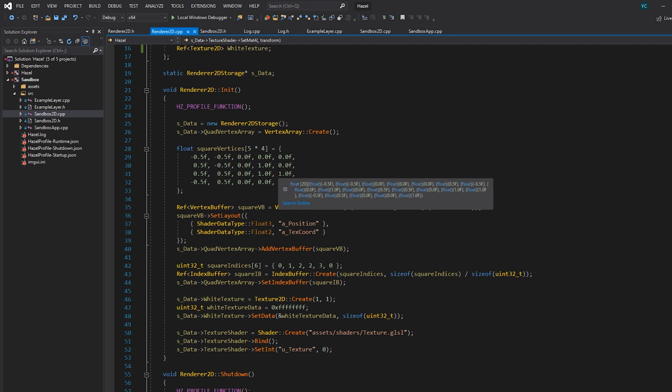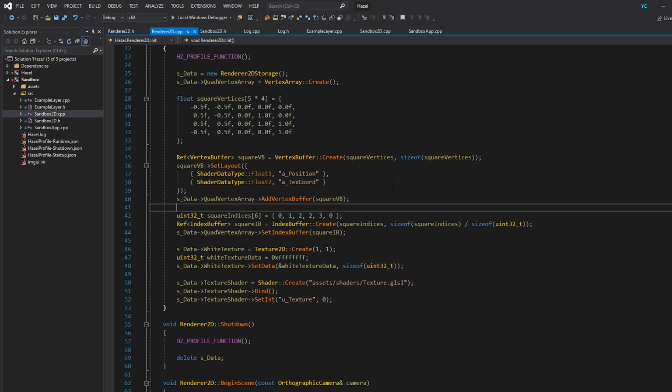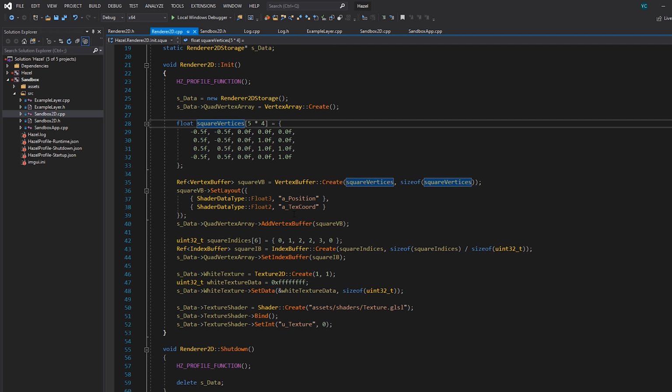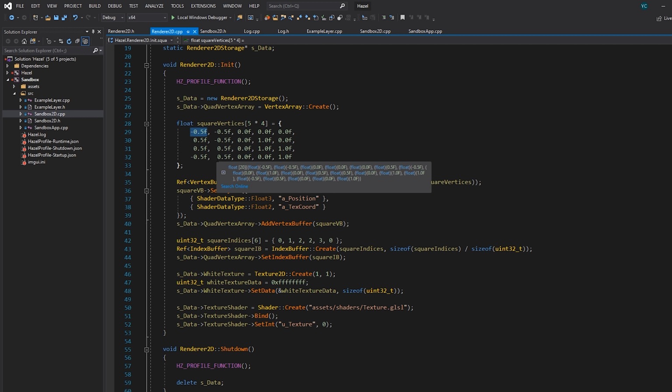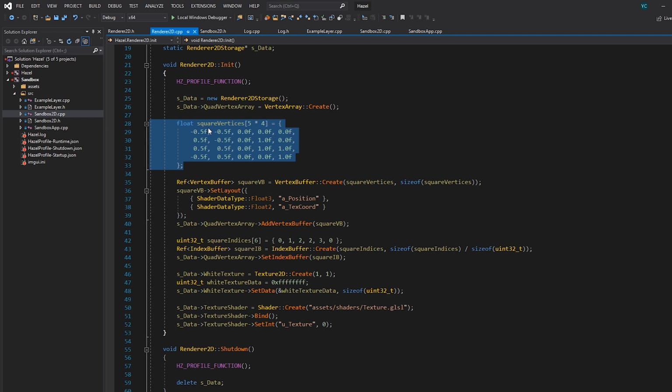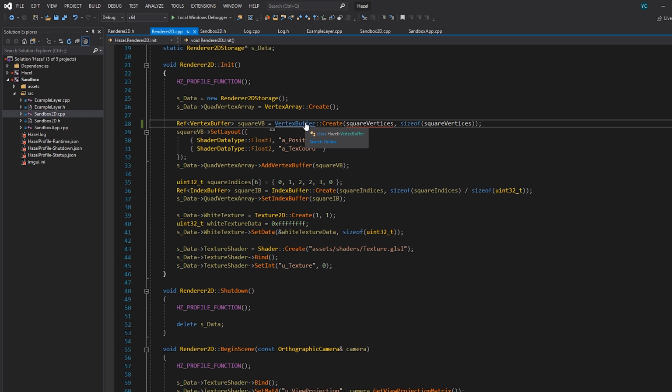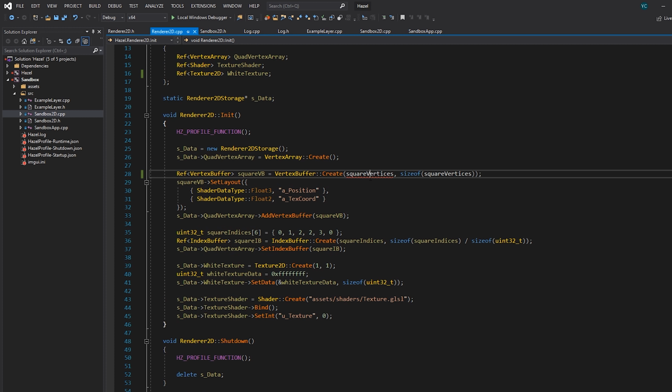So really what we need to do is change the way that our vertex buffer gets created. At the moment, when we create our vertex buffer, you can see that we immediately push in those square vertices. They go from negative 0.5 to positive 0.5, so we get a 1 by 1 unit quad, or a square. So we're going to delete all of that, because the idea is we're going to have a dynamic vertex buffer instead. And then instead of creating a vertex buffer like this, we really just need to create a vertex buffer that has a given size.